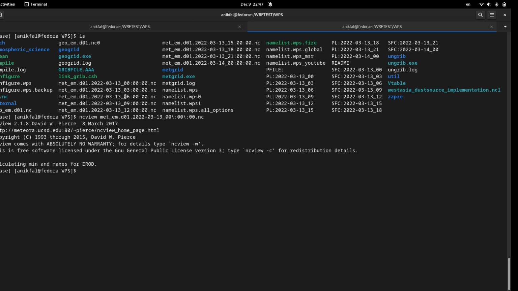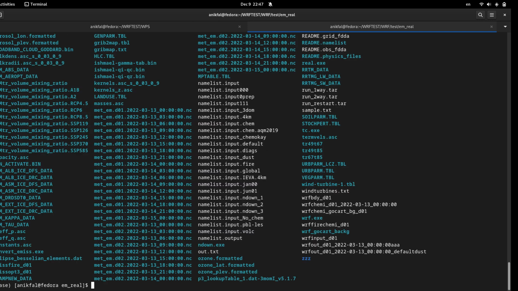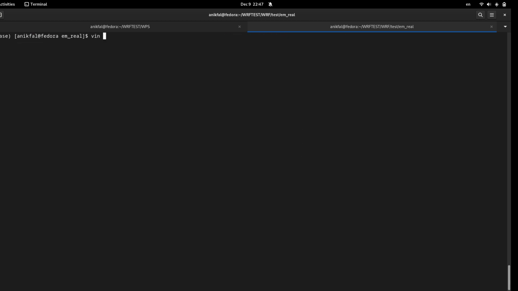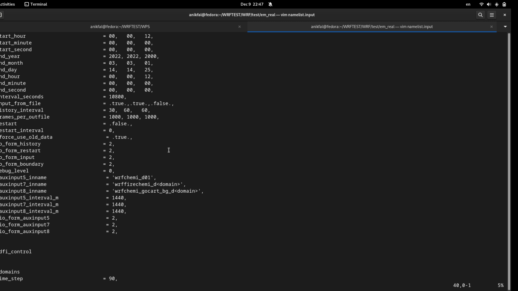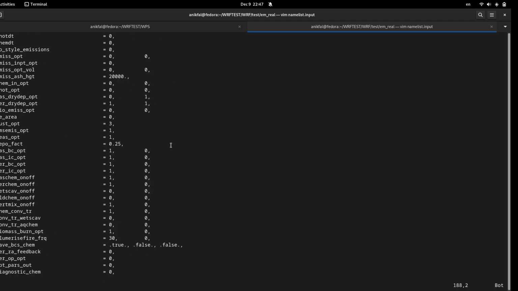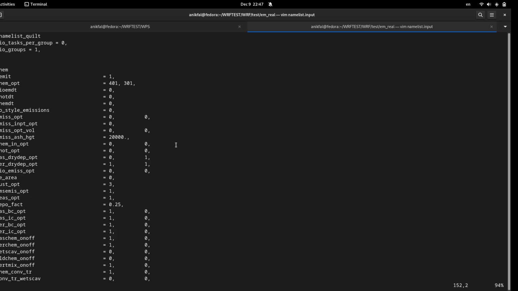You are supposed to link these Met data into your WRF run directory. Let me go to the WRF run directory. Here I have already linked these Met data inside the run directory. I don't need to change anything for my namelist.